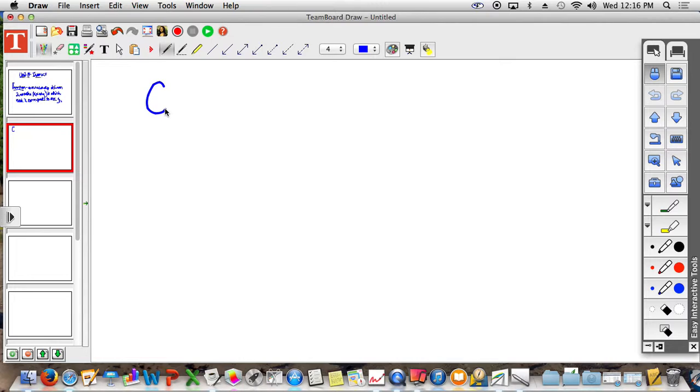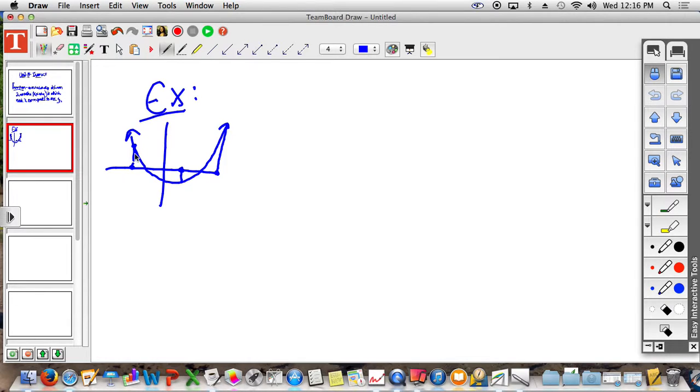So, let's look at some examples. What if you have a graph that looks like this? What kind of graph is this? It's a parabola. If you pick some x value along the x-axis and go to the graph, are you going to find exactly one y value? If I pick this x value, how many y values am I going to get? One. Wherever I pick an x value and read up to the graph, I only get one y value.